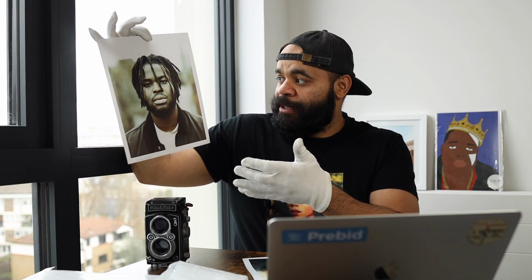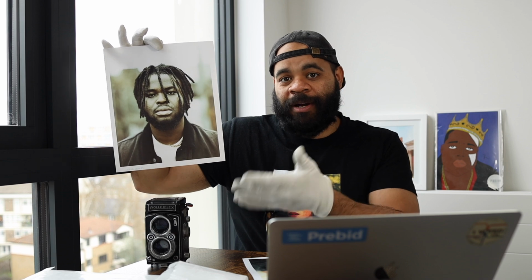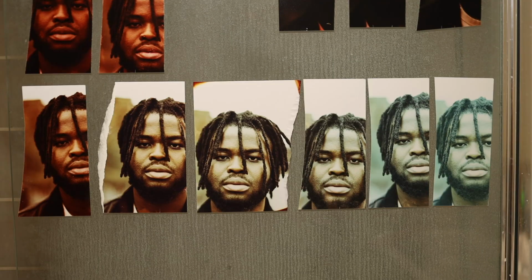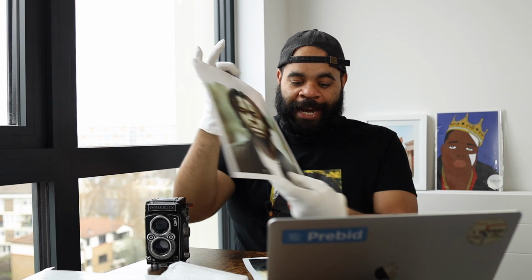In this particular one, again, not a great print to begin with from a color perspective, but I worked it a lot and I still couldn't get something after doing literally 10 test strips. So that's that. And now, look at the Pro 400H.